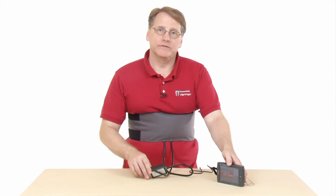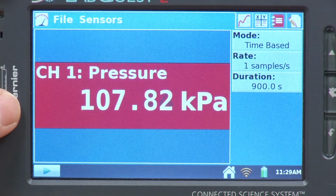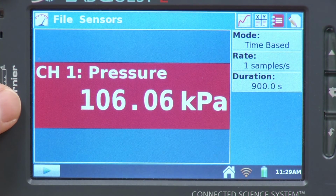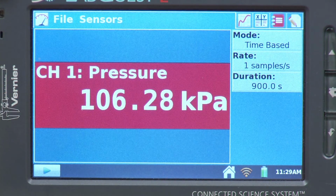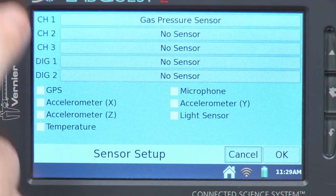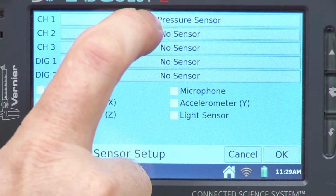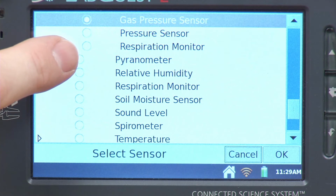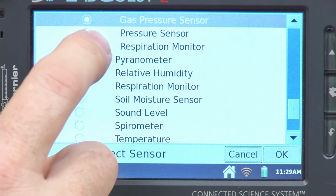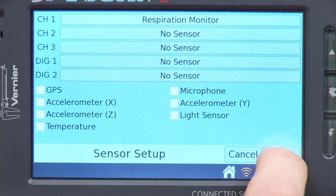So now that I have my belt set where it needs to be, I need to set up my device for the data collection. So right now, it's defaulting to seeing the gas pressure sensor, and I need to go in and tell it that I'm using the respiration monitor belt. What we see here is that the gas pressure sensor is in channel 1, but we actually want it to recognize that I'm using the respiration monitor belt. So to do this, I go up to where it says Sensors, and I do Sensor Setup, and it's going to create a list of the different channels, and we've got the gas pressure sensor in channel 1, and so I'll select channel 1. And down right there, kind of as a subset, it says respiration monitor. And so I will click there, I will say OK. And now I'm fine with that, so I'll go OK.